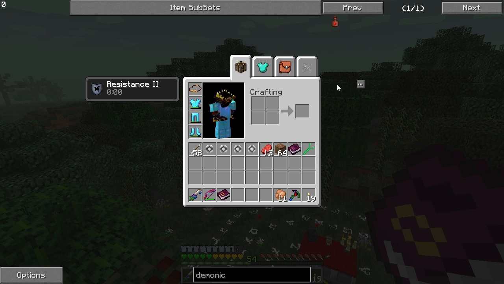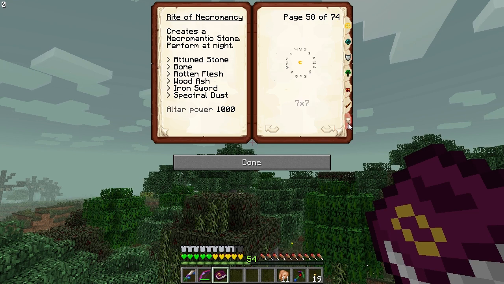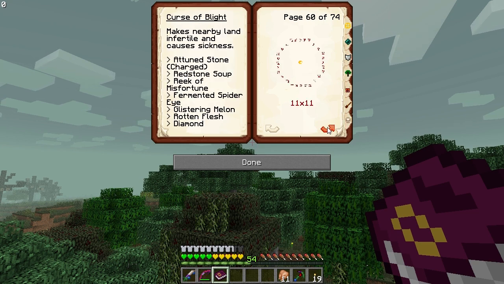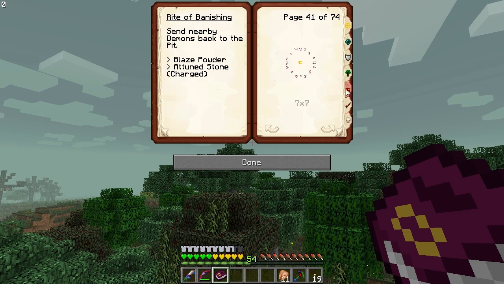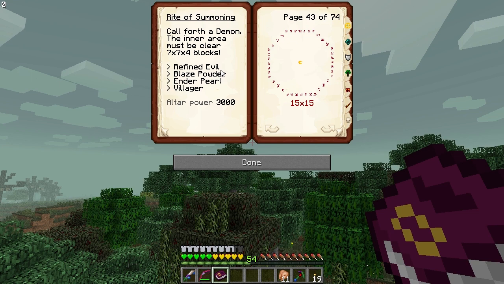Yeah, I can't do that. So I was like, okay, so I need summoning. Where do I get this guy? Rite of infusion, rite of banishing, rite of summoning. Call forth a demon. The inner area must be clear, 7x7x4 blocks. Okay. Refined evil. I need refined evil to get refined evil. Okay, apparently I'm missing something: blaze powder, ender pearl, and a villager.